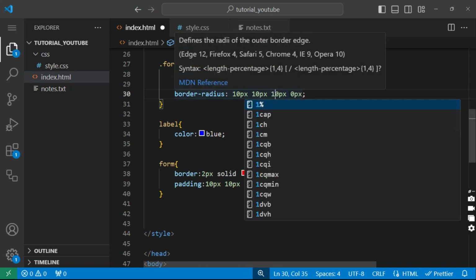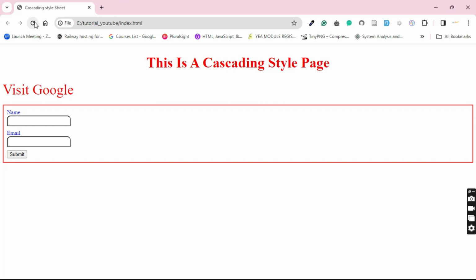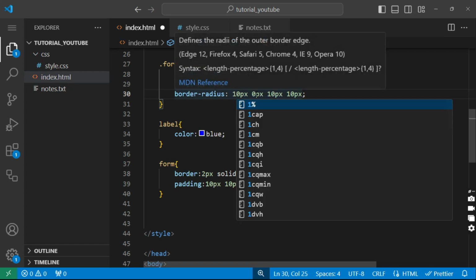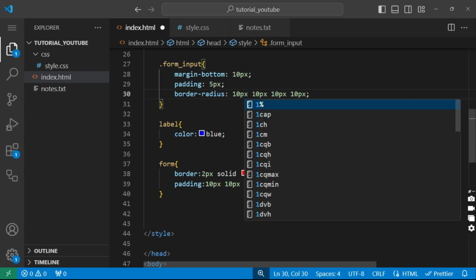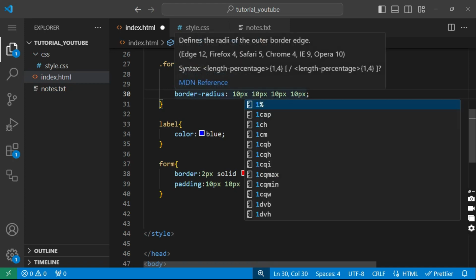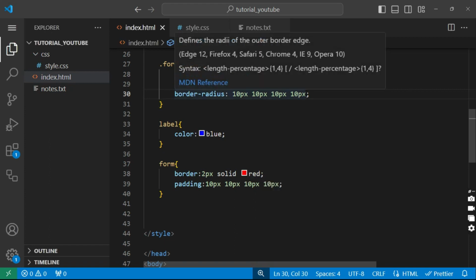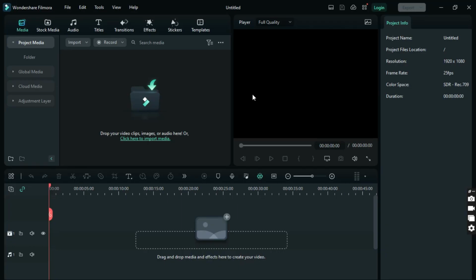So we can do here. Then we get rid of this. So this puts it at the bottom. So basically this is how we can use border radius to manipulate our input fields. If we want it all around 10 pixel, 10 pixel, we can just write a shorthand for it and it will work.